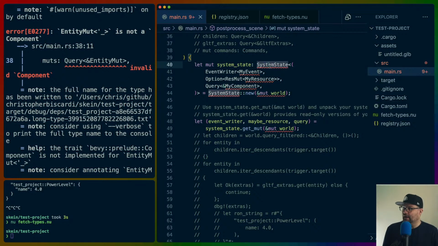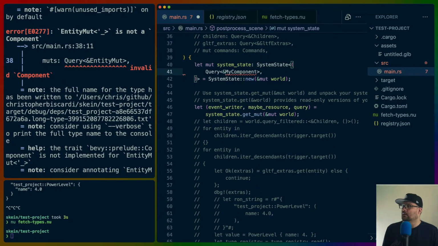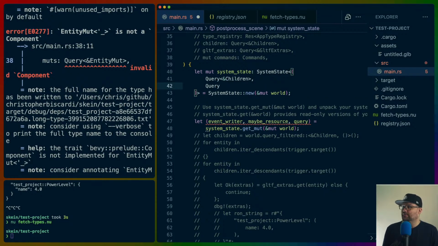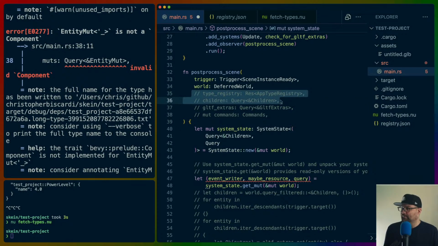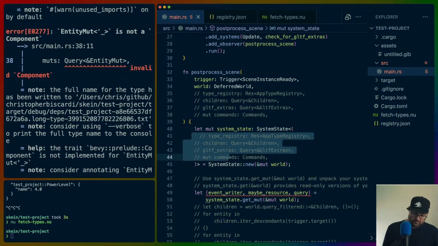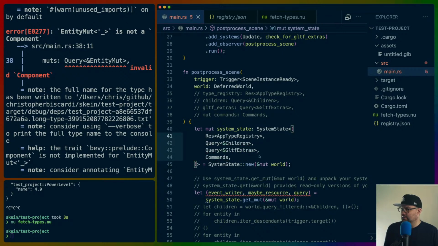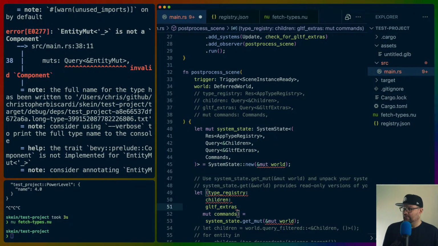We're going to have to change these types, but let's query for children here. We query for something else too, right? Let's get the other stuff in here. That's not what I want to do. Let's grab all of these, pull them out. Types there and variables here.